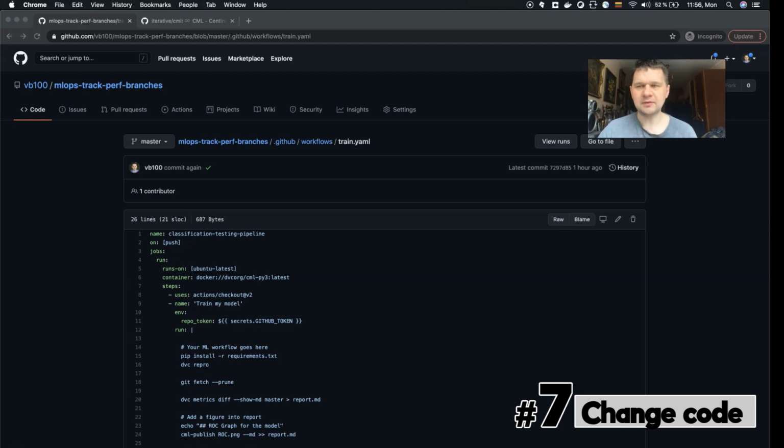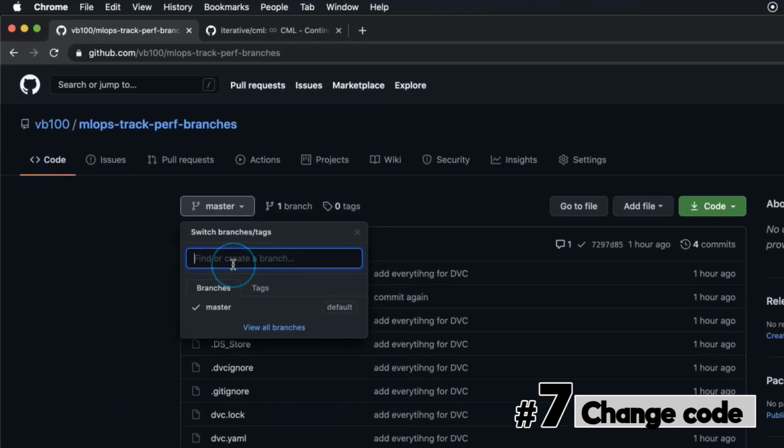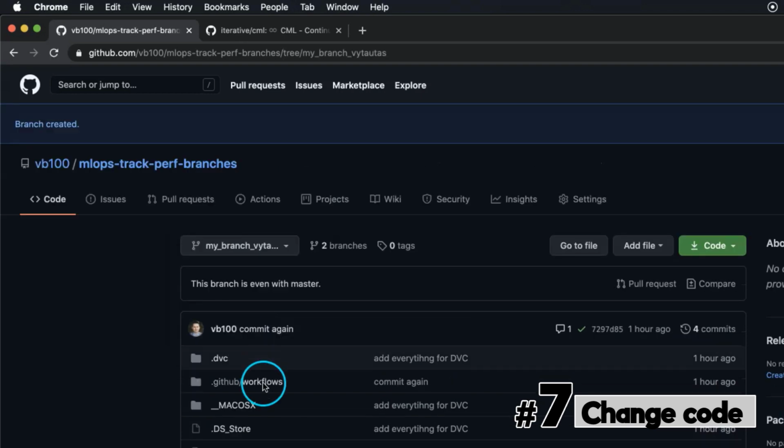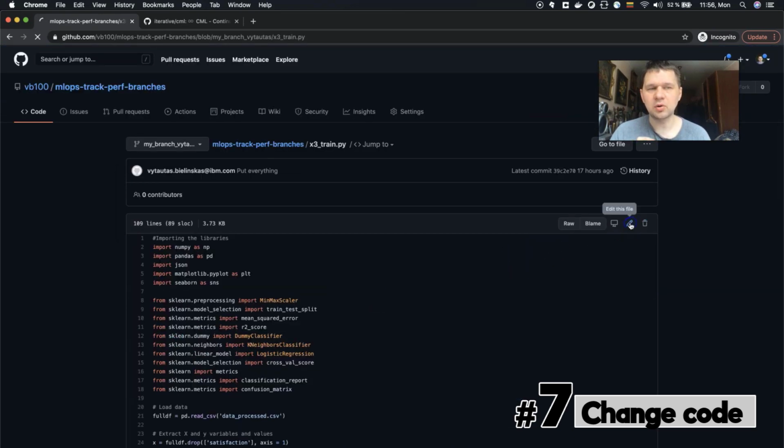For example, I am working on my branch. My branch is Vytautas. My name is Vytautas. And I create this branch from the master. Then I make changes in this code.